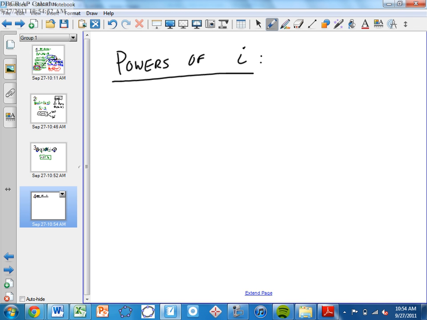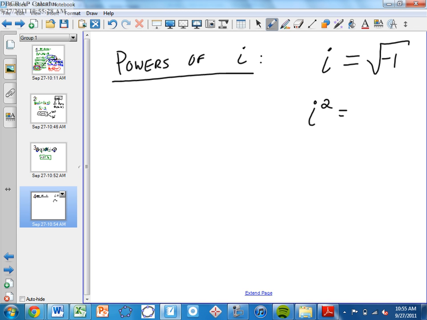If you remember, does anybody remember what i was actually used for, what it was defined as? Imaginary. Imaginary, good. It has to do with the radical, the square root of a negative. But what was the actual number in there? 1. Oh, yeah. i was defined as the square root of negative 1. We did this in concept 1, actually.